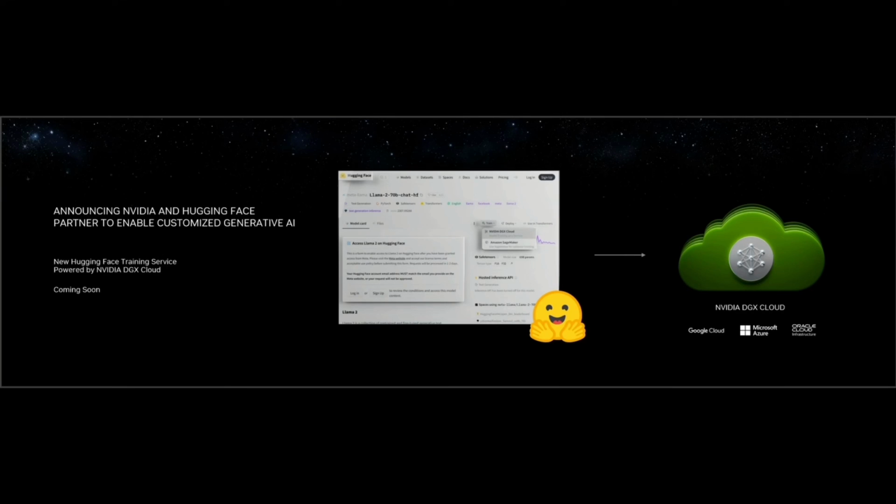So today we're announcing that Hugging Face is going to build a new service to enable their community to train directly on NVIDIA DGX Cloud. NVIDIA DGX Cloud is the best way to train models, and its footprint is being set up, our DGX Cloud footprints are being set up in Azure, OCI, Oracle Cloud, and GCP. So the footprint is going to be largely everywhere, and you'll be able to find from the Hugging Face portal, choose your model that you would like to train, or you'd like to train a brand new model, and connect yourself to DGX Cloud for training. So this is going to be a brand new service to connect the world's largest AI community with the world's best AI training infrastructure. So that's number one.